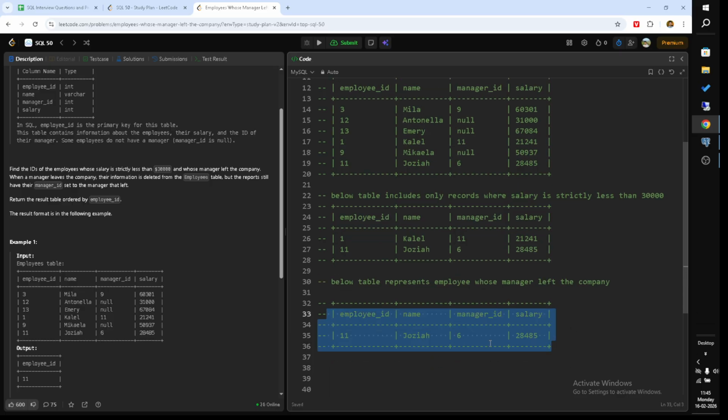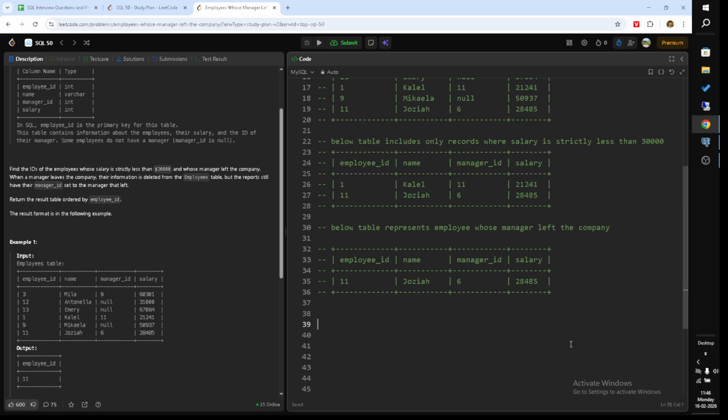Okay, so what is our final output then? We will do one thing, we will finally only select employee id from the above table, which will be 11.